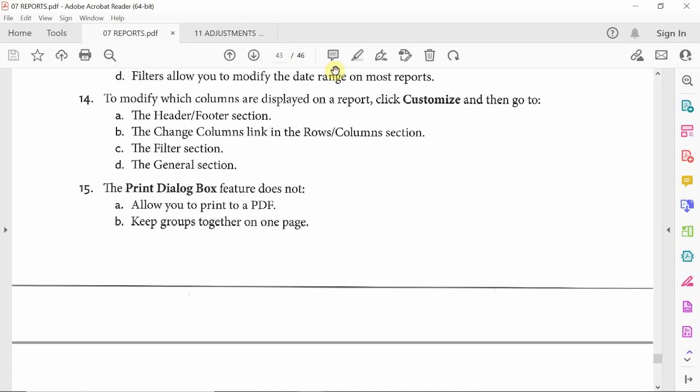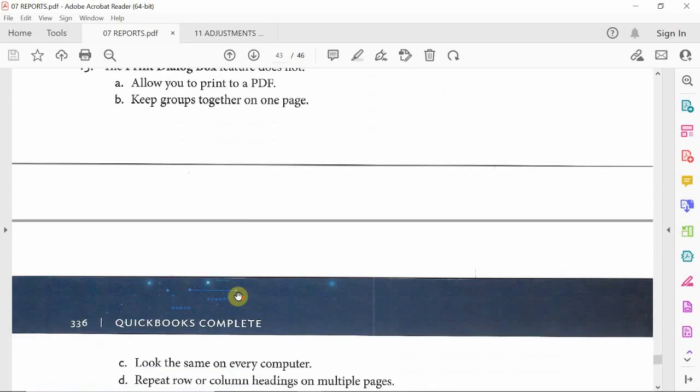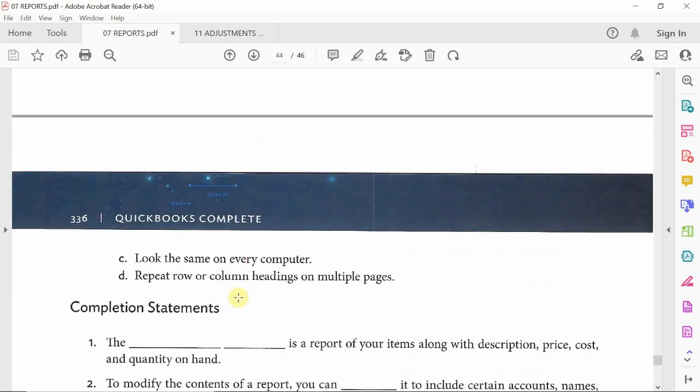Yes, so good. So we're looking at what the print dialog feature does not do. So yes, it prints to PDF. What else does it do? See?